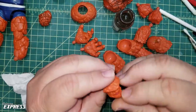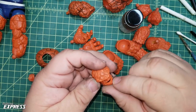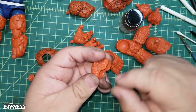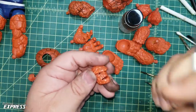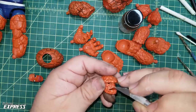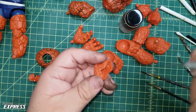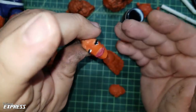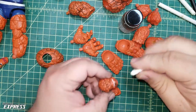Moving on to the next head. I heated some water to see if I could separate the eyes and mouth insert from the outer part of the head - and you can. It's glued in, but with some hot water you can yank it out. This makes it a lot easier to apply the wash without worrying about getting it on the eyes and mouth. I did a little cleanup around those areas where the glue got near the eyes. There was a disturbing-looking insert with the eyes and tongue - I touched up the paint on that as well.